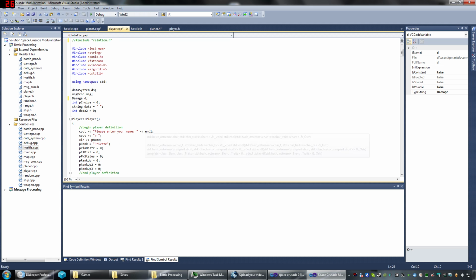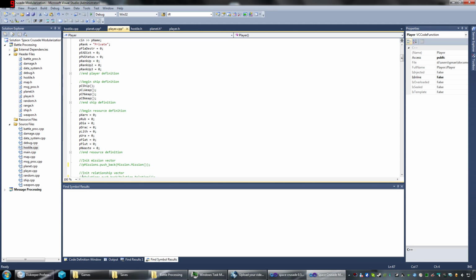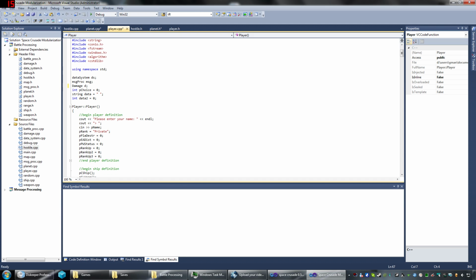But anyway, what was I even doing? I guess we switched damage to D instead of DT. Need to comment those out. Crap. Why are these out here?